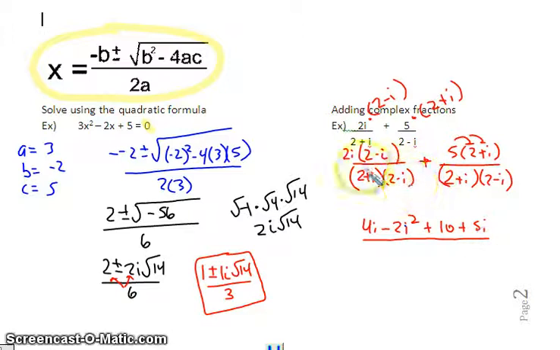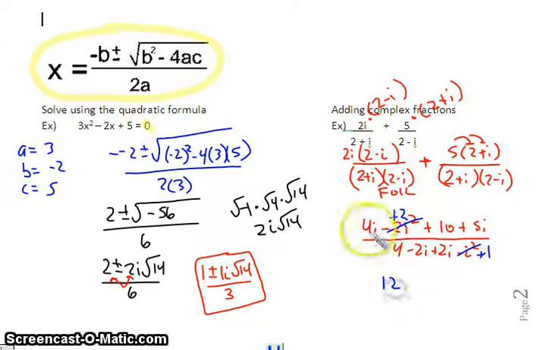And then really, when I combine this to one fraction, I only write it over the denominator once. So let's actually FOIL that to come up with what that answer would be. 4 minus 2i plus 2i, and then minus i squared. Right away I noticed a couple of i squareds. A negative 2i squared would be a positive 2. A negative i squared would be a positive 1. So when we go to combine our like terms, 2 plus 10 is 12. 4i plus 5i is 9i. Down here, the i's will cancel each other out, and 4 plus 1 is 5.